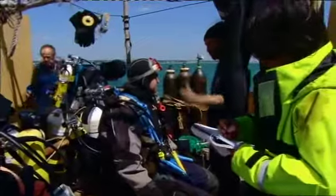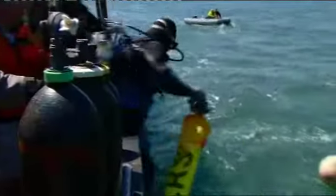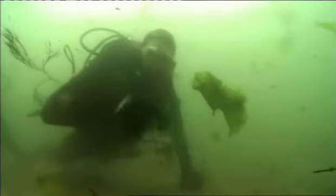I never know what to expect when you're diving in the channel. Some days good visibility, other days you can't see the hand in front of your face. Fingers crossed, we'll see some of this wreck today. It's easy to see why the archaeologists are so excited about this find. Left to the elements, these timbers would have disintegrated in a matter of months. But like the Mary Rose, they've been perfectly preserved by the silt. The ornate carvings are in the same condition as when she last took to the sea at the time when Charles I was on the throne.